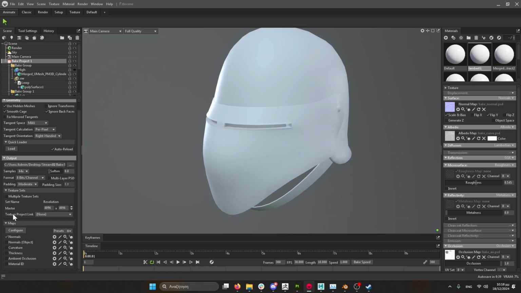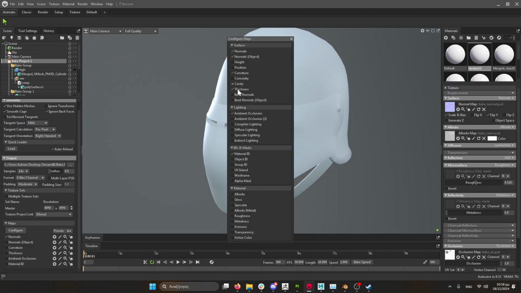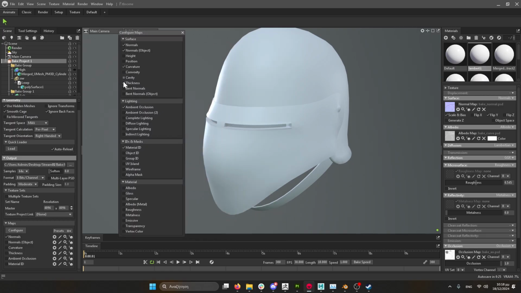The maps Marmoset Toolbag allows us to bake are listed here. What is useful for me is the normals, the curvature, the thickness, and the ambient occlusion. Optionally, you could get a material ID.